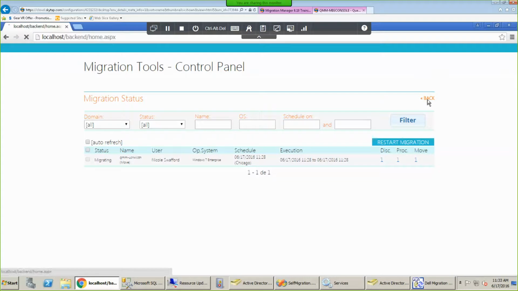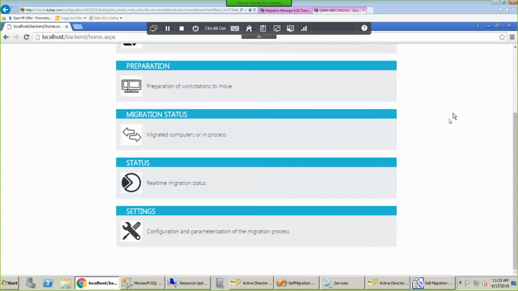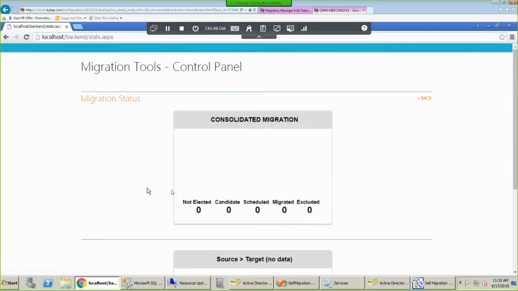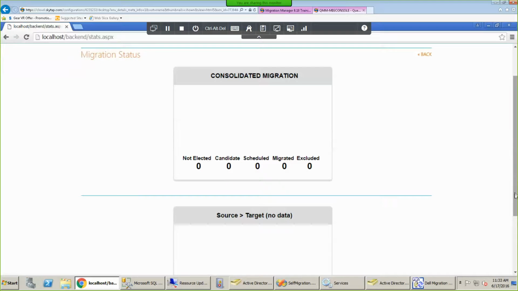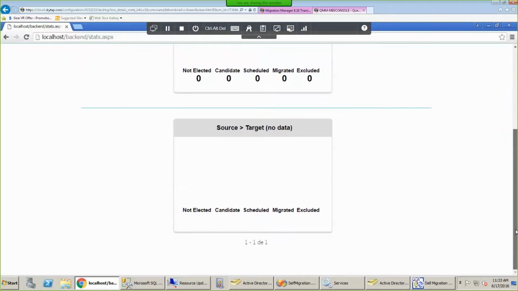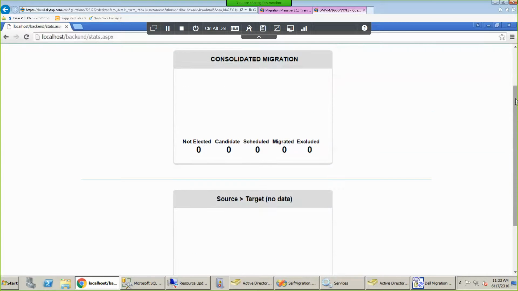There's still some reporting that needs to be taken care of. Like this piece here is not reporting properly, so we need to make sure that the migrations, as they're being elected or selected and completed, are being reflected here, so we can report to say, you know, how many machines are migrated, how many have gone, stuff like that. So this is still a couple pieces of the code that needs to be worked on.